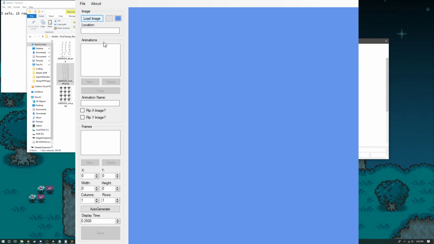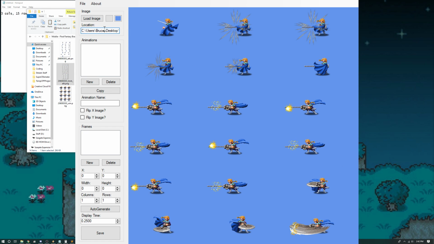We're going to load it into our program here. Rename the file to edgarlimit.png. Make a new attack called limit. Save. Now, 3 columns, 15 rows. And now let's find out how big they are.